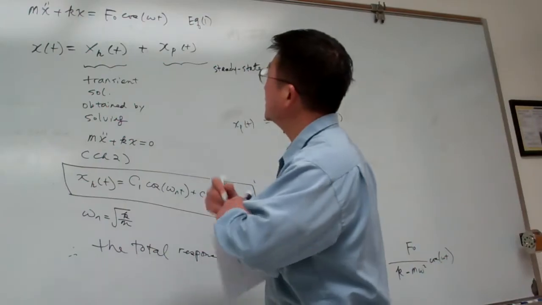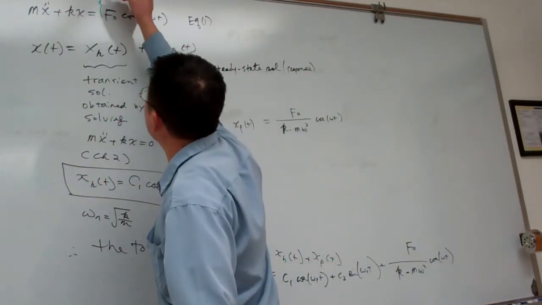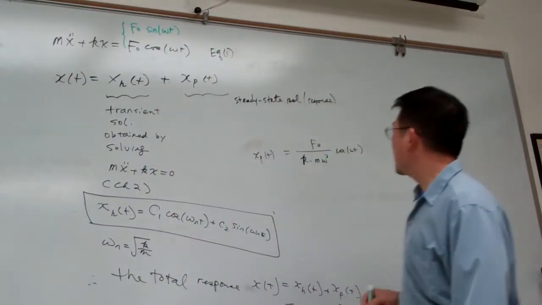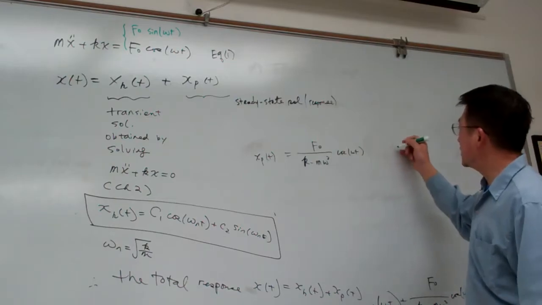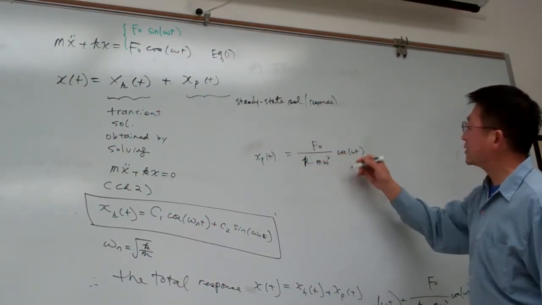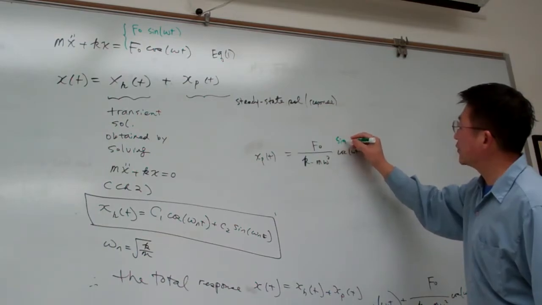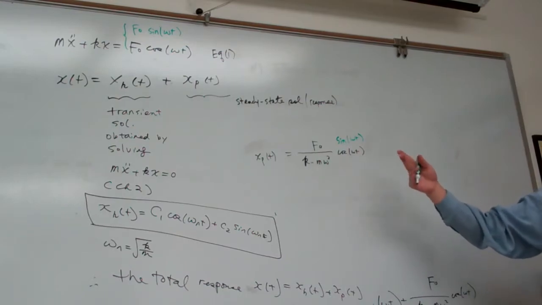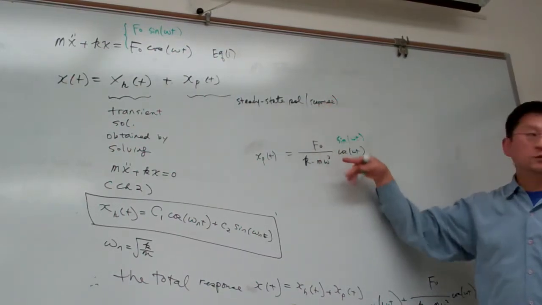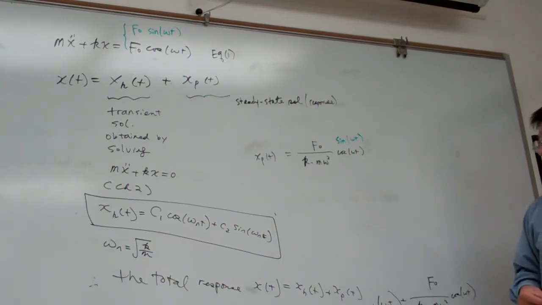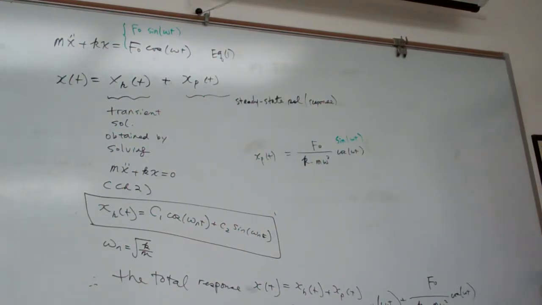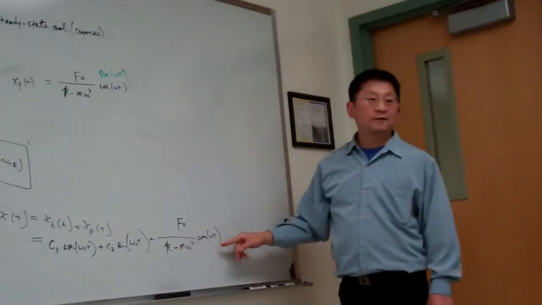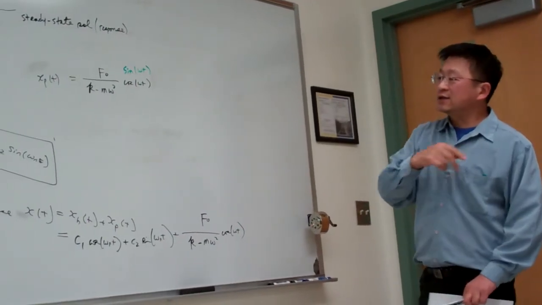the excitation, say that is F0 times sine omega t. Then if that is a sine, that means xp(t) will be equal to the same magnitude, but in terms of sine, multiplied with sine omega t. You know what I'm saying? Okay, so basically that is the two forms. I kind of put two forms together. So that is a note. But for our illustrations later on, I just stick with the cosine. Okay. So that is a total response.